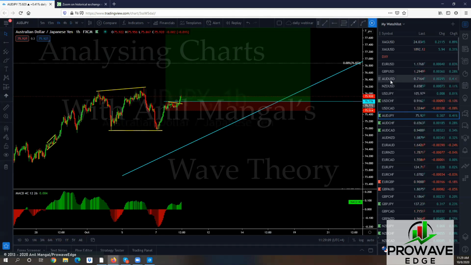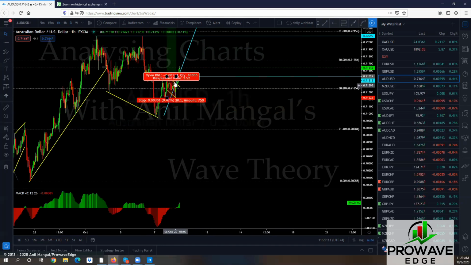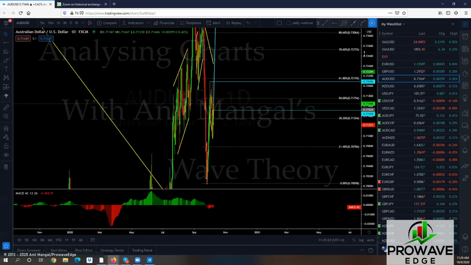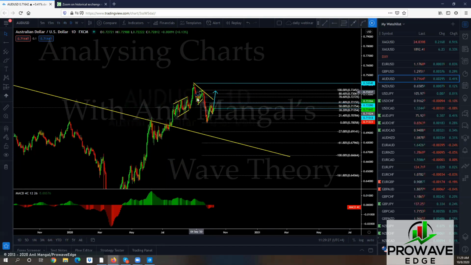So we'll go back to the Aussie, and right now we're also in this Aussie trade. See that? That's an Aussie trade we were in from this morning from my trading room. When it breaks the top, we'll move it to the profit, and then we'll see whether it's going to continue to go take off or whether it's going to stop. So let's go back to the daily where we are. The daily, we're in this trade, and you can see that there's a very nice three-wave pattern down. I think we're making a nice three-wave pattern to the top here.